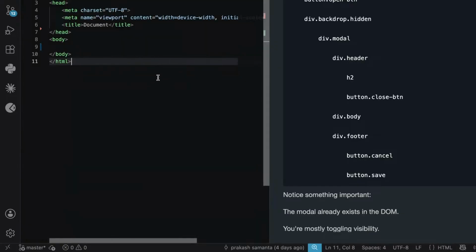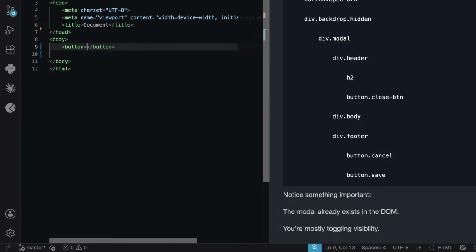So this is our DOM, and what we have is the body. We have a button; we can write button.open-button, and it will create the class directly. There are some shortcuts that I love to use.